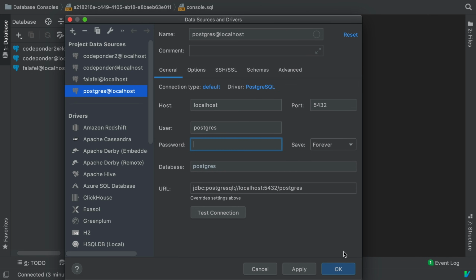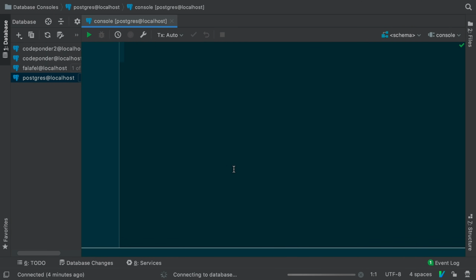And then I'm just going to push OK when I'm done with all this. And you'll notice we're going to keep the database. The default is postgres. This should have been automatically created for you. So I'm going to press OK. And so if you get to a screen like this, that means it connected okay and everything is great.